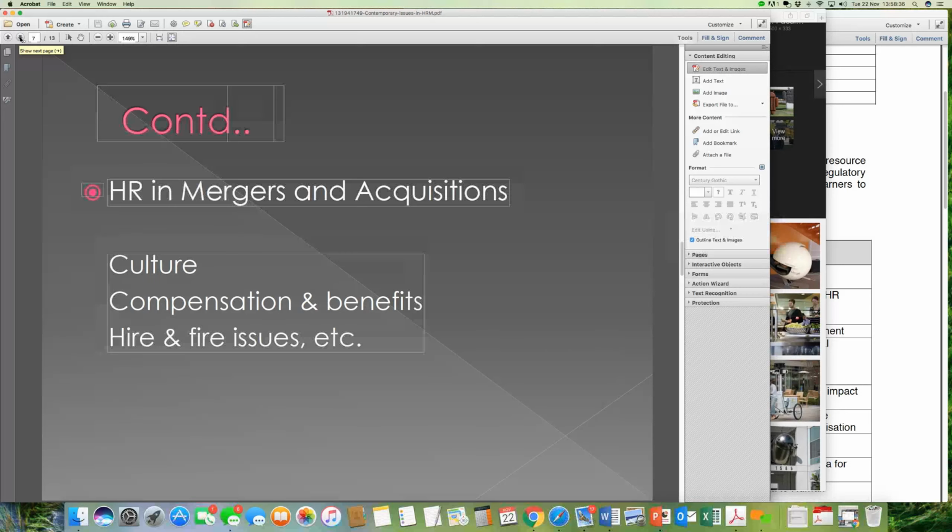One of the other key contemporary issues that we look at is mergers and acquisitions. When two companies merge, they have a different culture, a different workforce, different compensation and benefits, and different issues, and the way they have been run in terms of their ethos and vision differs. So when companies merge, you have to adopt some of the best practices and drop some of the things which the company feels are not going to be relevant going forward.